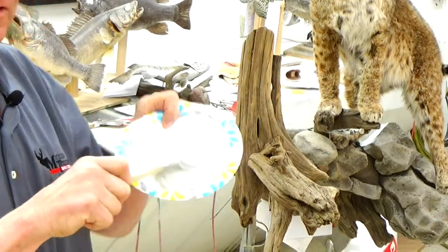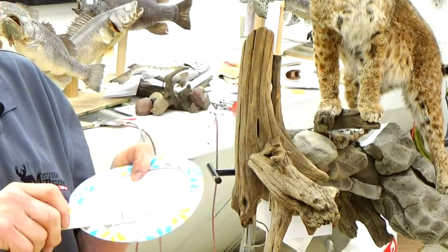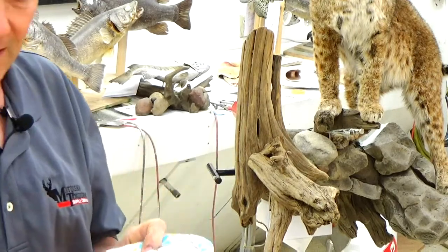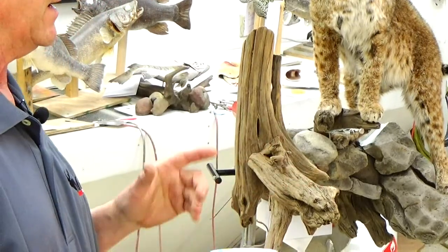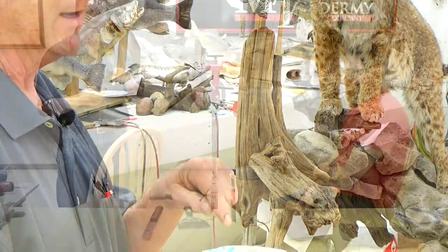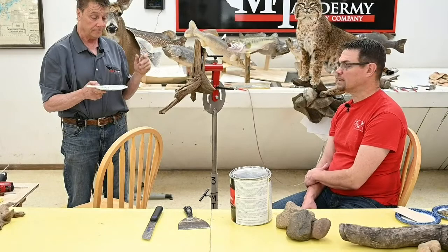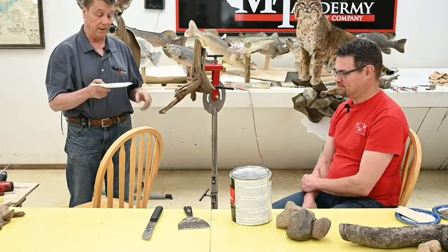So if you're going to buy auto body putty of whatever kind, whether it's Bondo, get kind of a neutral color. This is just a gray color and it works really good for us. The other thing, when you buy it, most of the time it's going to come with green hardener, which is the catalyst that makes this set up, or it's going to come with red hardener or blue hardener. None of them look very weathered woody to me.